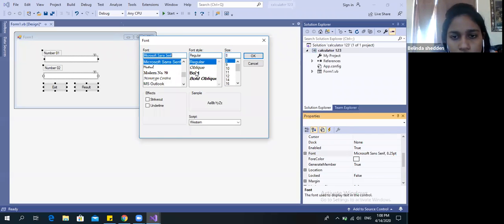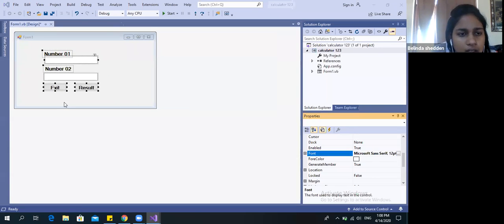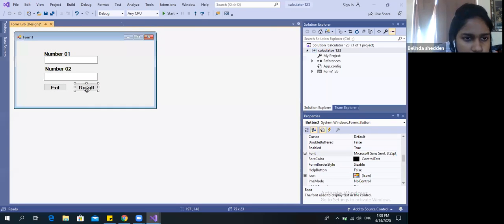So I'm going to put this as size 12, and okay, we are in.